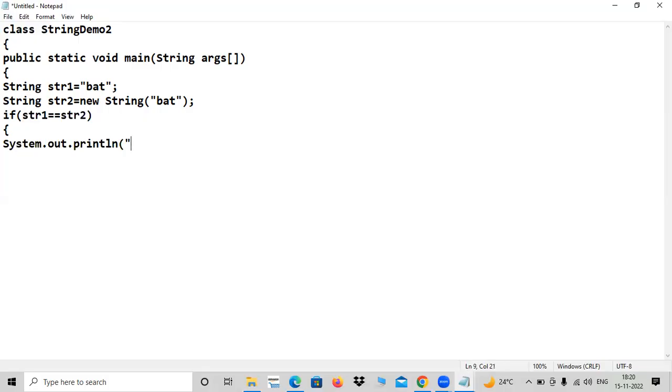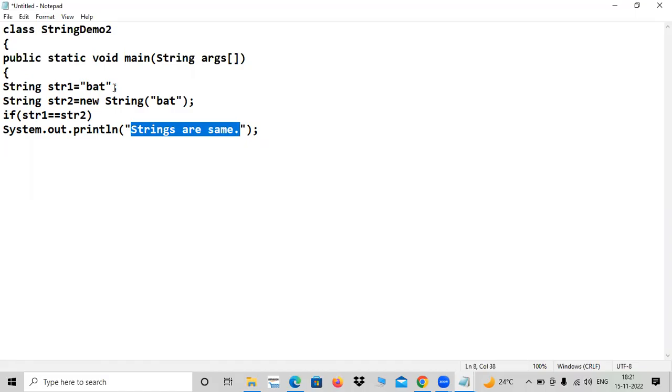If the strings are same, obviously we write strings are same. Else strings are not same. A simple if else I'm going with. If you write only one statement, even braces are not required, right? Please remember that point. Inside if, the condition will be tested, and this is a relational operator, double is equal to, or otherwise you can also call it a comparison operator. You are going to compare a couple of strings whether they are equal or not. So if it is true, you'll get strings are same.